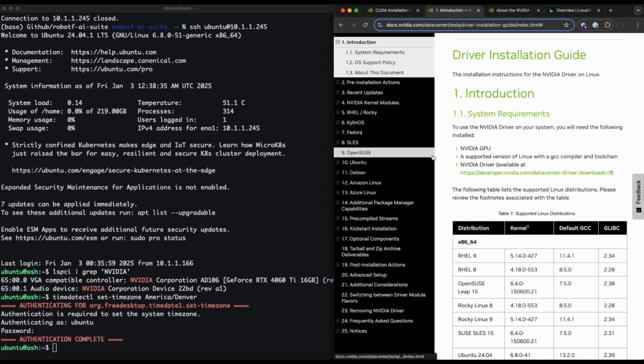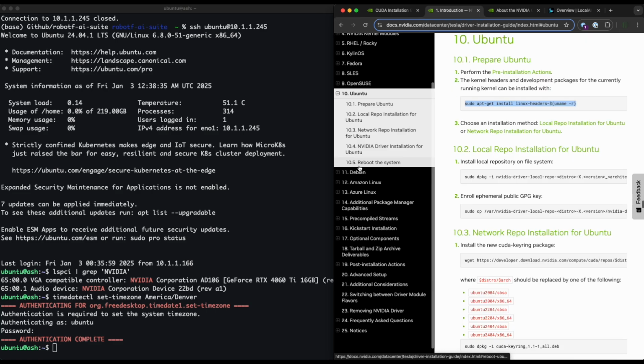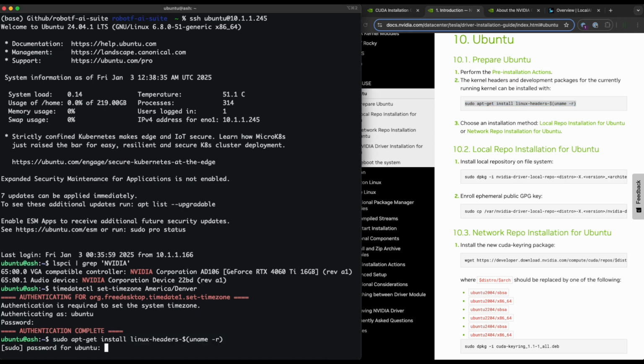So you can come and look at their docs, read through everything that you need to read through. We're not going to read through all of it on this. I'm basically just going to walk right through exactly what they say to do for Linux. So we're going to copy and paste their commands over here just to satisfy everything.